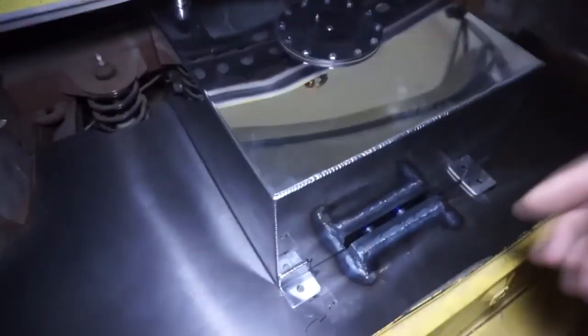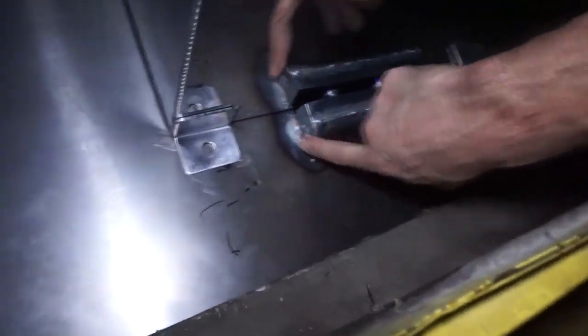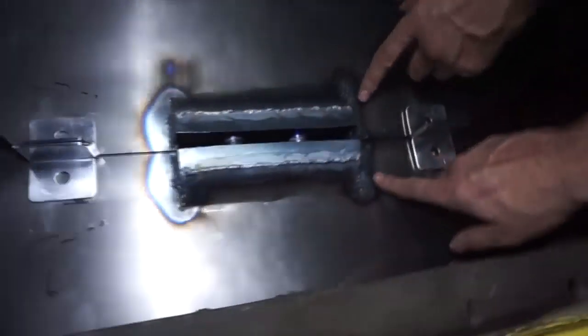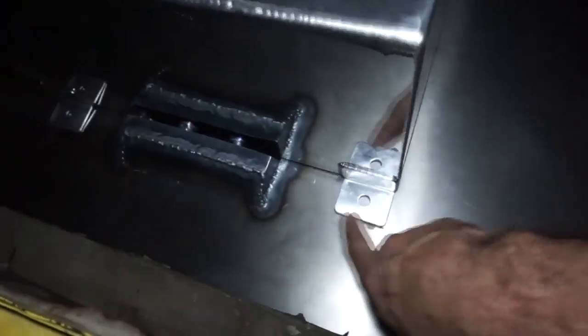Alright guys, so made some progress here. I tried to get a little creative and challenge myself a little bit, so I made this come up and over because it was hitting the outfeed on the fuel cell. So I tried to do my best TIG welding that.